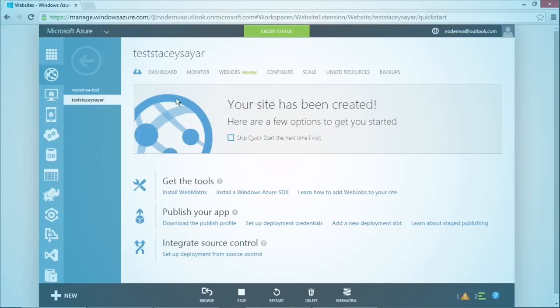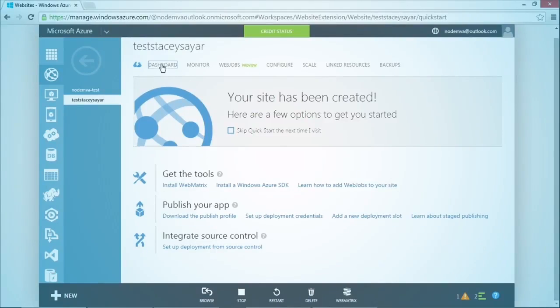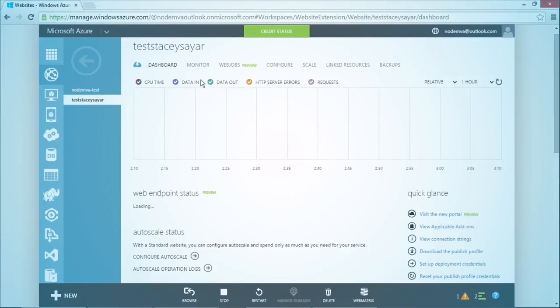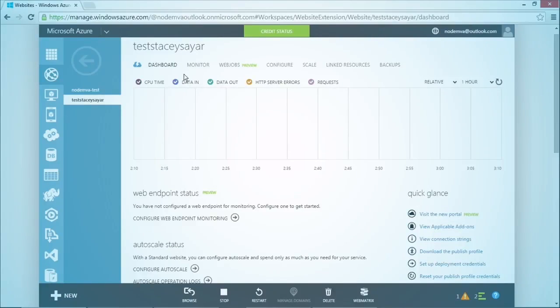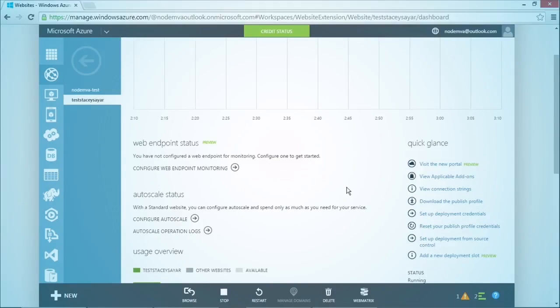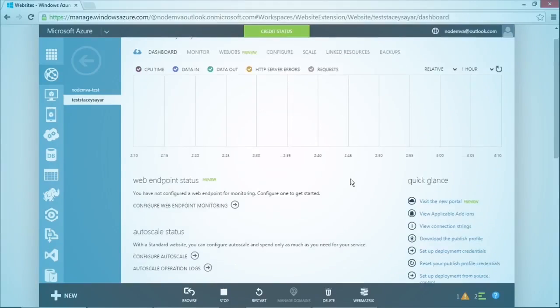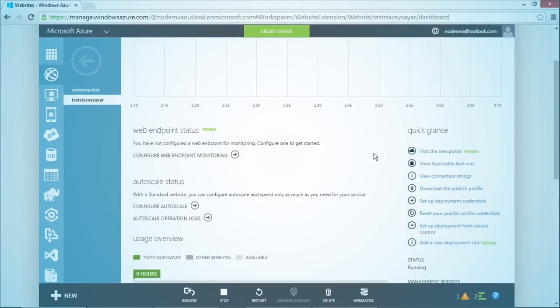Mm-hmm. And so looking at the dashboard here, if you click up top, your dashboard gives you your overall view, right? Some of these things will go more into depth once we've deployed our Node application. But just to point out a couple of these things, your dashboard gives you, like all dashboards, a quick overview of your site.